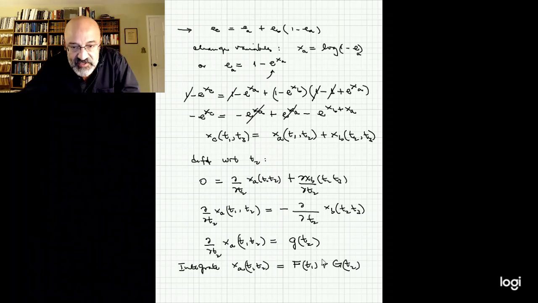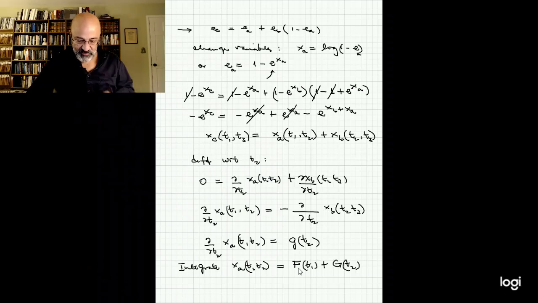So the way this would work is that if you take a derivative with respect to T2, this guy here is killed, and this guy gives you the little g. So all of this to say that whatever this function was, it is a sum. This being a sum, where the first piece is just an integration constant for this partial differential equation, allows you to say, when I take the derivative with respect to T2, you cancel out the first piece. Okay, good. We're making progress here.